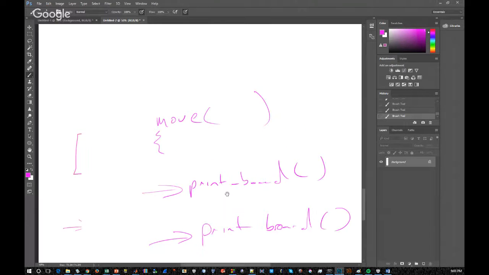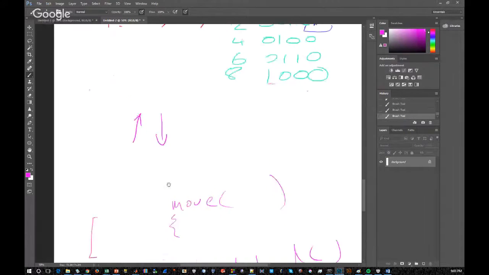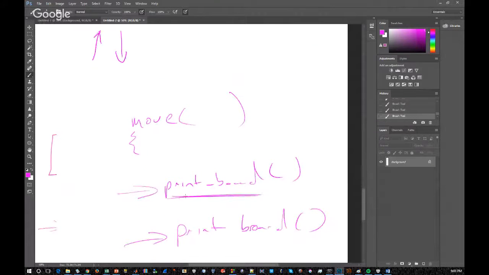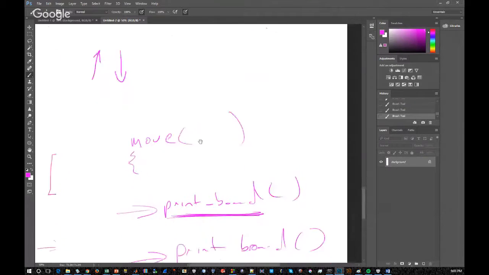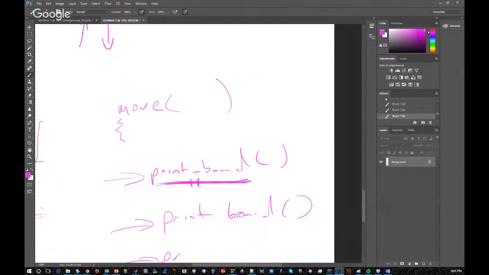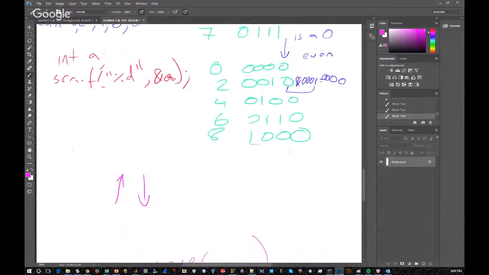So, for example, if you're moving up the board rather than down the board accidentally, you can see that visually with the print board function. Okay? I will have a short video of the game playing sometime soon. But right now, yes, you can use that once you've got that to start doing stage 2 because you can see what's happening. Does that make sense?